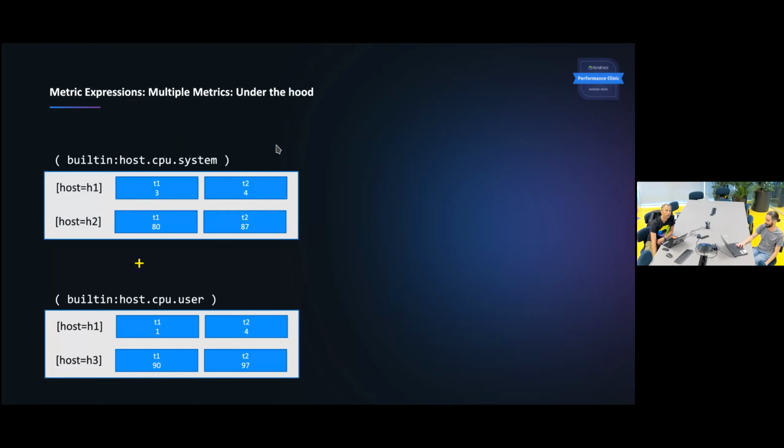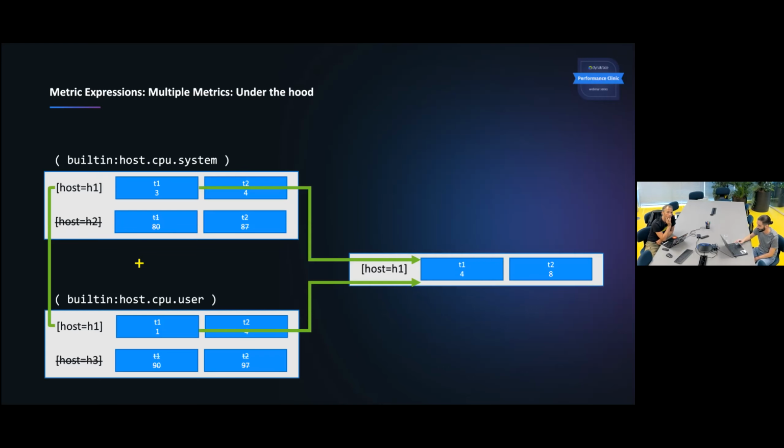Right. Let's see what happens here. So you already know what a metric consists of. We have our two metrics here. Each has its dimensions, and with each dimension associated, we have a sequence of time slots. And each time slot has some set of measurements that we can process and also use for arithmetic, as we did here.